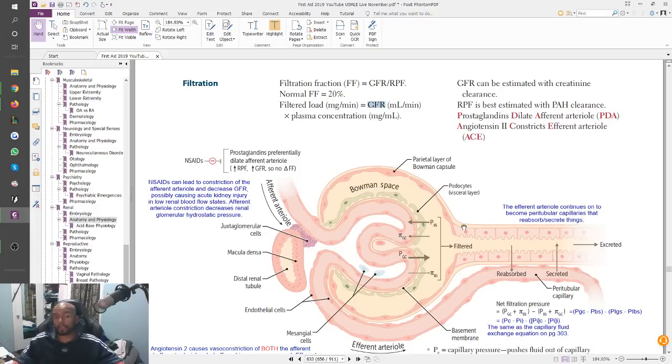And in terms of terminology, right, filter, as you can see right here, filter basically means you are putting it into the tubular lumen to pee it out. Right? So whatever's filtered will eventually get excreted unless you reabsorb it or you add more into it. So these are the four terms that you often see being used when talking about how everything is going through a kidney. And the afferent arteriole brings things very close to the JG cells. The JG cells can then use the macula densa and the distal renal tubule to adjust things.